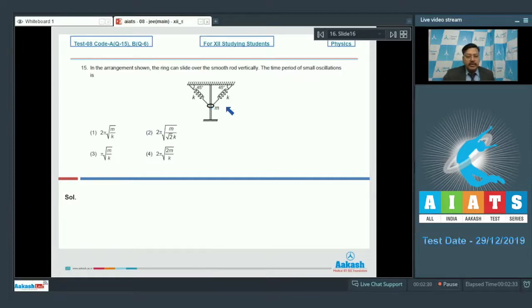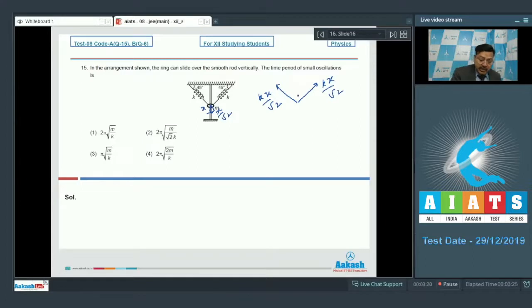the restoring force. So if we displace the ring from its equilibrium position by distance x, which is small, then if you consider that there is a small displacement x here, this length, if I say x, then the elongation of each spring will be x cos 45 degree, that means x by root 2. That is for the right spring as well as for the left spring. So that means the restoring force on the ring will be in this direction kx by root 2 and also in this direction kx by root 2.